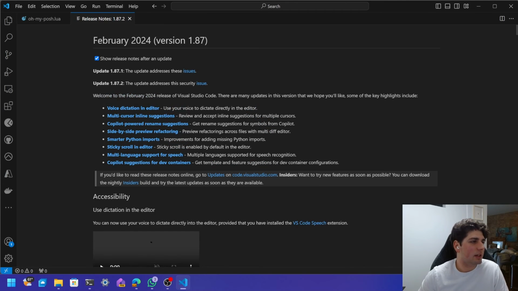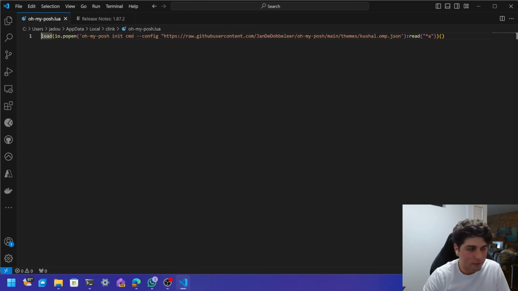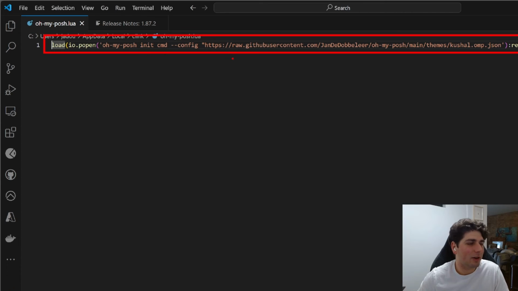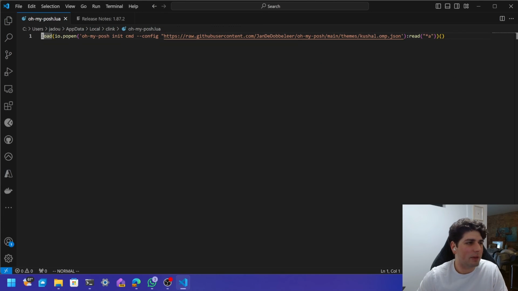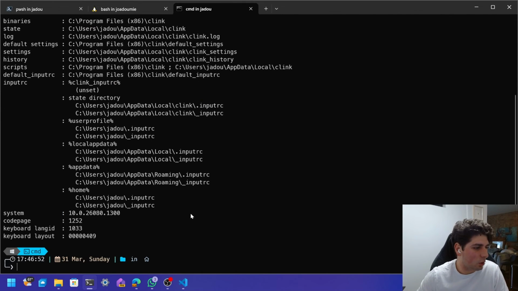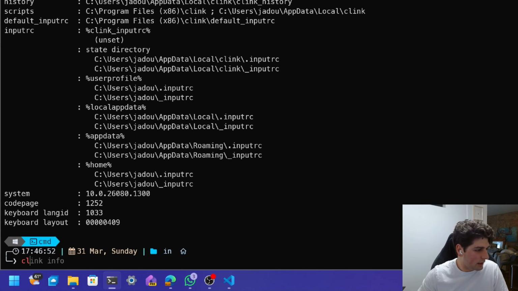All right, you'll see that in this file, all I've done is use the exact same syntax that's in the docs, and I also have this additional endpoint. You can see here the theme is called Kushal. I'm not sure if I'm pronouncing that correctly, but that's the name of the theme that I'm using, and that's where you're seeing all of this coolness already. Another thing we're getting is recommended endings, like auto completion, which doesn't exist out of the box with CMD.